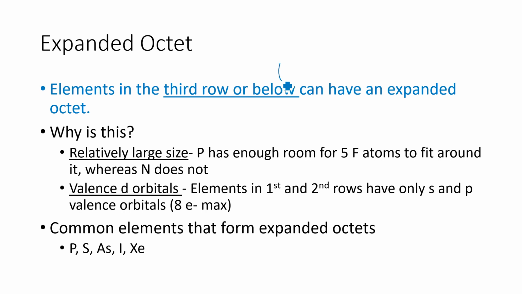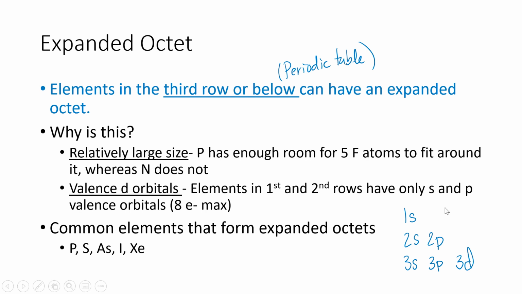And that means we're talking on the periodic table, 3rd row, right? And if we think about why, well, we know the elements in the 1st row, hydrogen and helium, only have 1 shell. So all they have is a 1s. That's why they can only fit 2 electrons. 2nd shell has 2s and 2p, so it can hold 8 electrons. When you get to the 3rd shell, though, and below, we actually have d orbitals there as well. So there are these empty d orbitals there that gives us some extra room for electrons to go into.